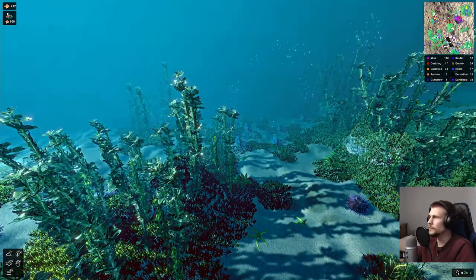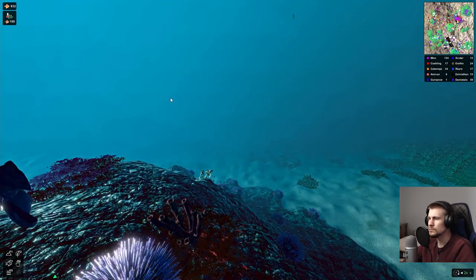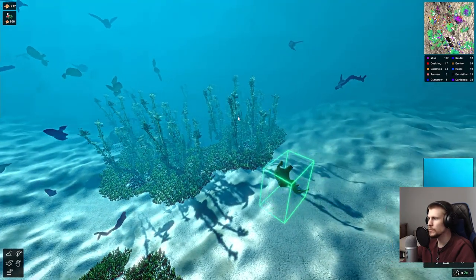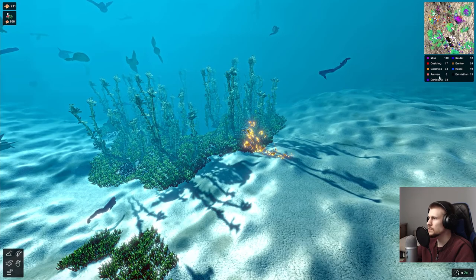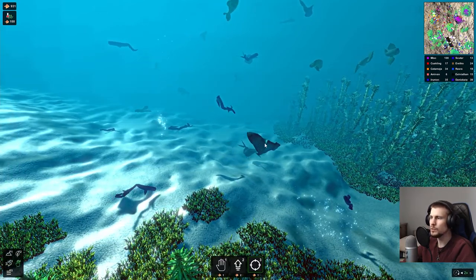But we're slowly building up and rounding out the map a bit more. Actually, it looks like we might be losing the Gurnprow here. Considering this is the last member of the species, I'm just going to take care of that myself. The Amavon, I think I'm going to get rid of those myself as well.